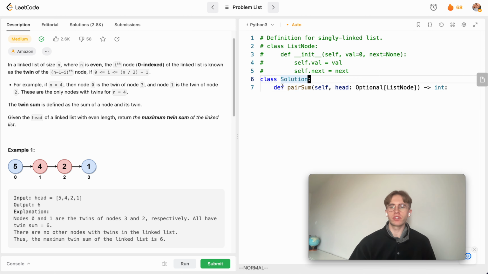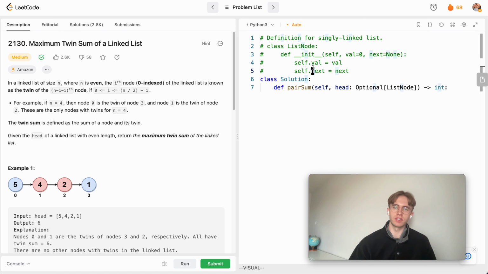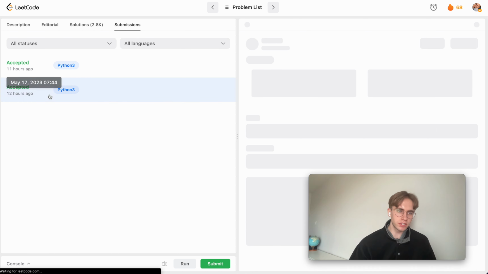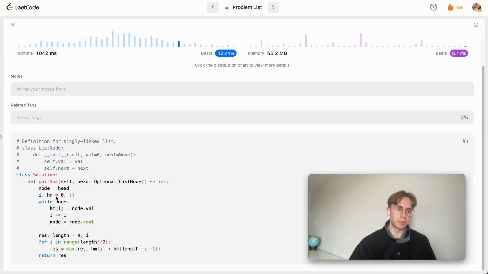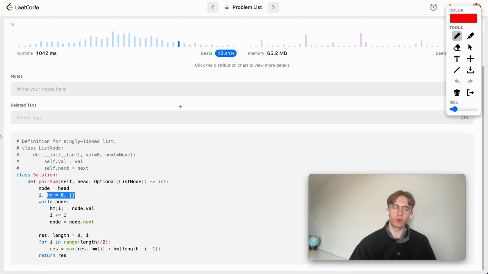So one way you can get around this is one solution, which was actually the first submission that I made. It's this one here, where I used a hash map where the key was the index. So it starts at node 0, and the values were the value of that particular node.